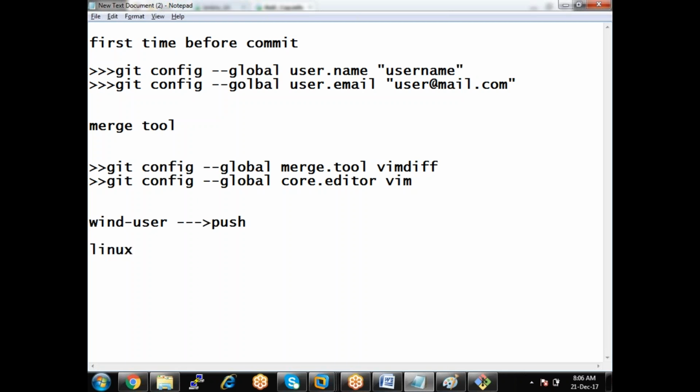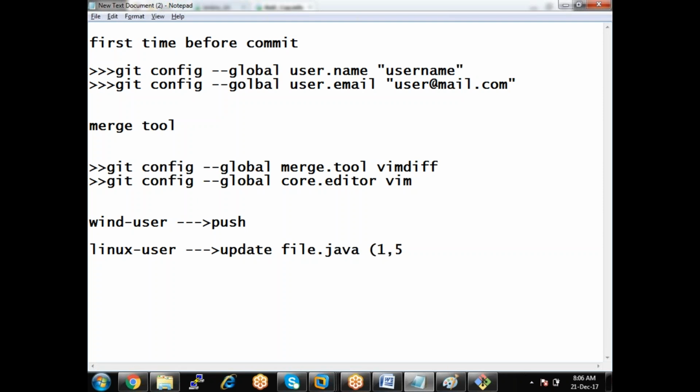And the Linux user has not pulled it. He forgot to pull, he didn't do the pull operation. Then he updated the same file, file.java. But which lines? 1 and 5.